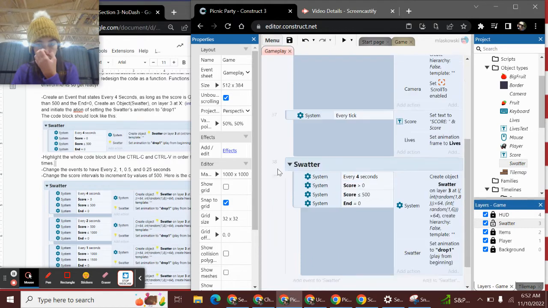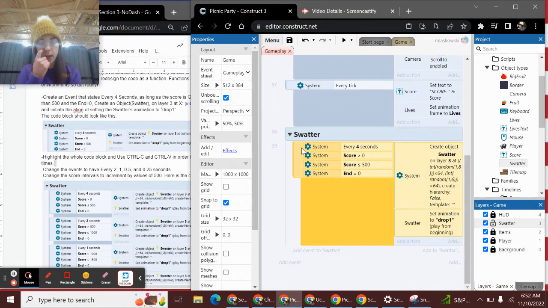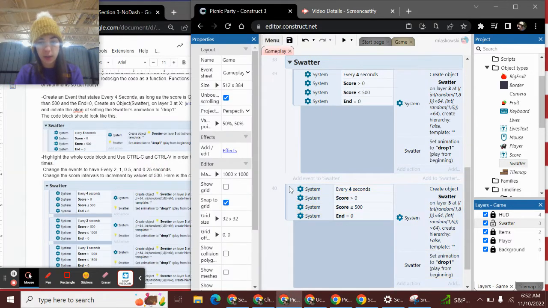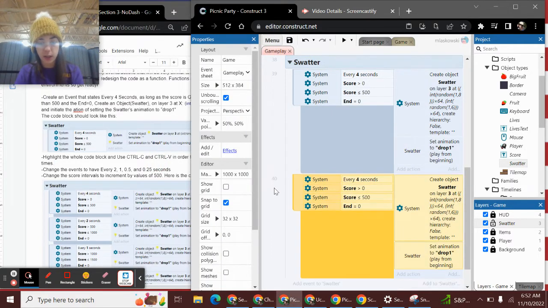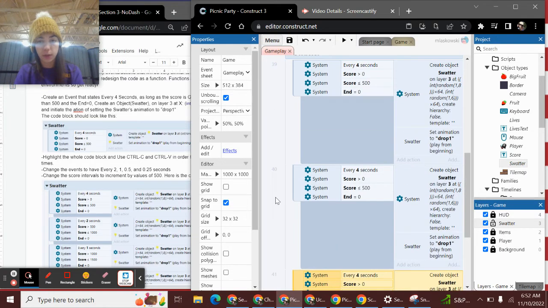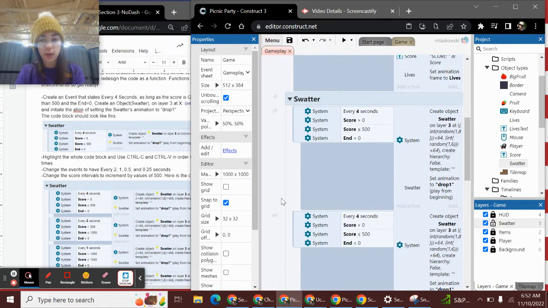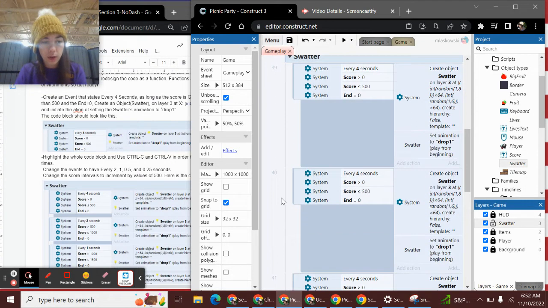Highlight the whole code just like that. We're going to do Control C and Control V 4 more times. Make sure they all still stay in the swatter group as well. 1, 2, 3, 4. We're going to go in and change a lot of values.